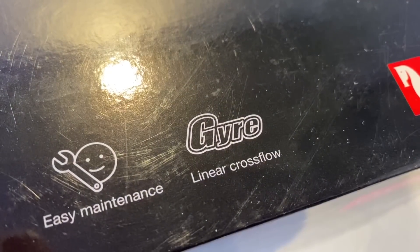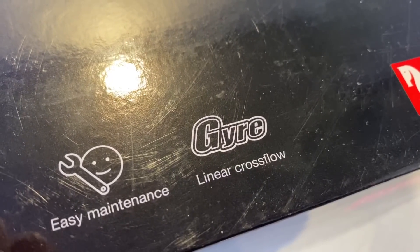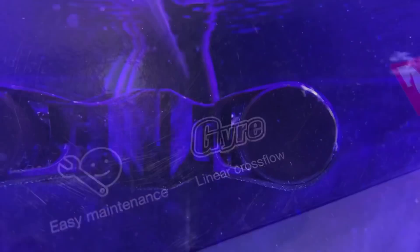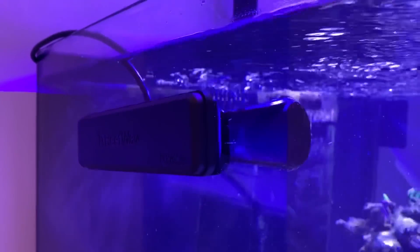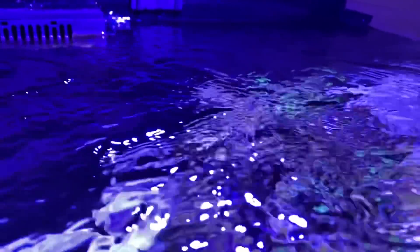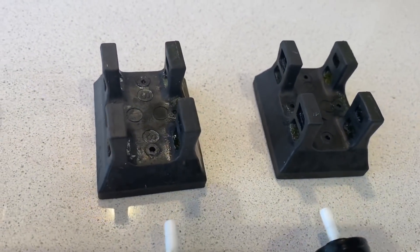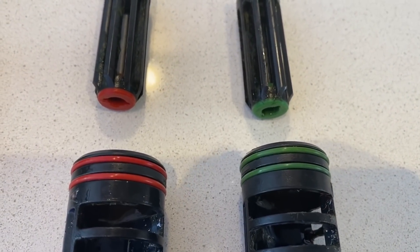During its development, Red Sea worked with MaxSpec to create a powerful pump based on their GIA technology. It's easy to install by simply securing it to the side of the aquarium with the magnet, and each side of the pump is directional and can be rotated up and down. This is a feature I like as it's allowed me to aim one side up to significantly increase surface agitation, while the other side is directed more towards the corals. It's been designed to be silent using anti-vibration mounts and dual bearings, which are colour coded making it easy to take apart and reassemble in the correct order.